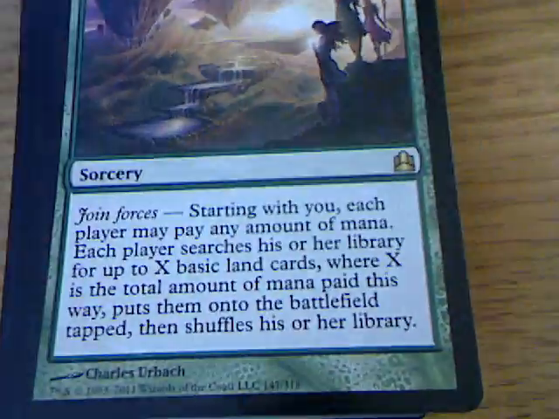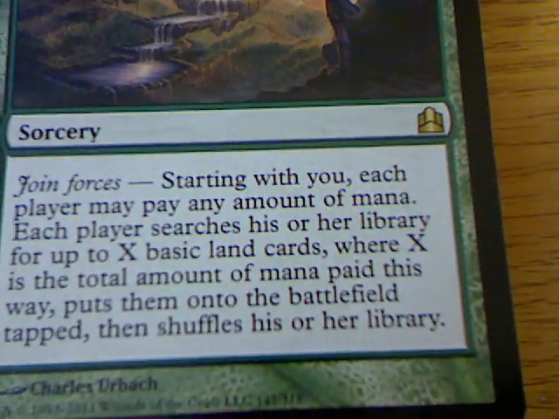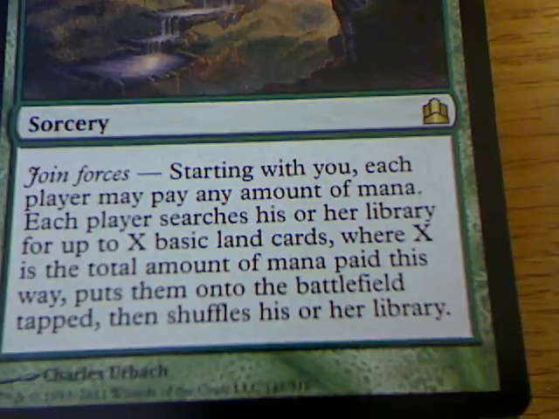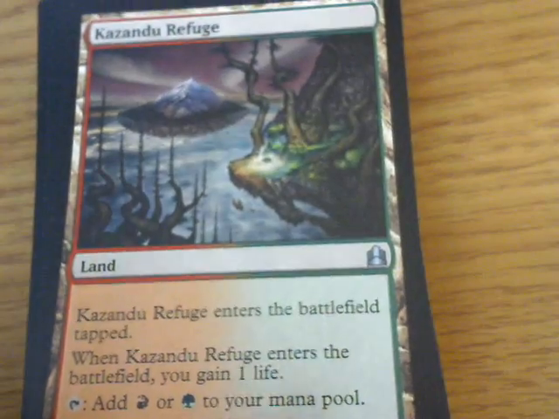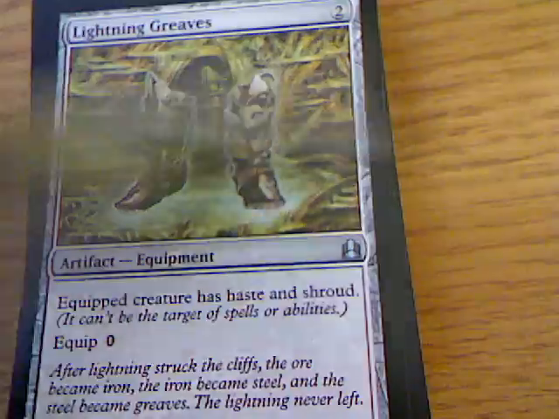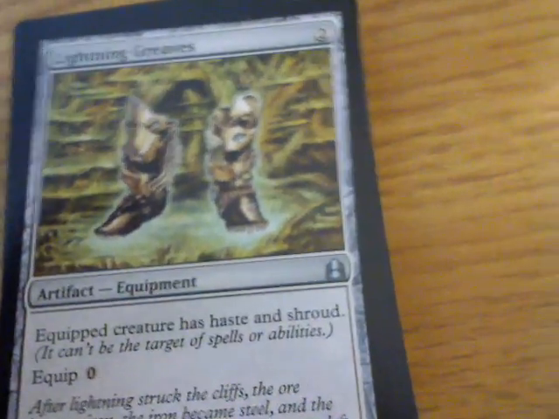By the way, somebody actually asked me this the other day. It doesn't matter how much mana you pay, everybody gets the ability. So if I were to pay 4 and you were to pay 0, everybody still gets 4 land. And I've hit another land pocket. Lightning Greaves, I'm pretty sure that this card's in every deck too.